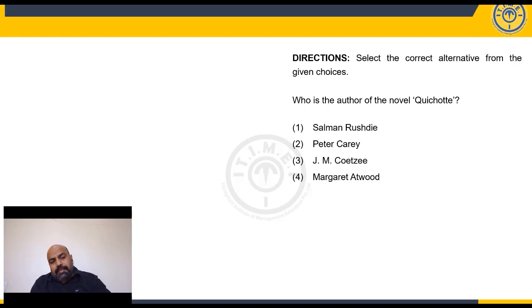See, he won the Booker. He was born in Bombay in 1947, if I'm not wrong. And you know what? This guy is currently settled in New York. He was in Britain for a long time. His book, Midnight Children, won the Booker Prize in 1981. As you know, the Booker Prize is given to the best work of fiction in the Commonwealth, published in the English-speaking world. Earlier, it was only the Commonwealth, but now the Booker Prize is given to the best work of fiction published in the English-speaking world.